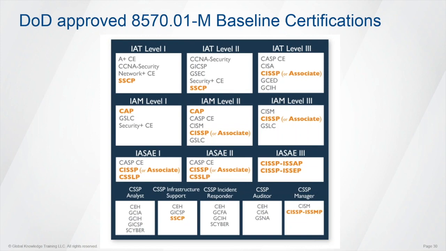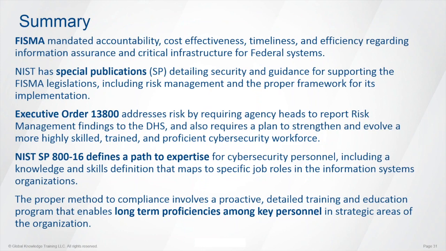So in summary, I just wanted to outline what we've been through. We talked about the history a little bit. We talked about FISMA and where it was created, why it was created, and it simply established a charter that gave responsibility to this NIST organization in the US government. Then NIST started creating those special publications we talked about, 800-53, 37 and 39, all those documents. And that actually defines risk management and the framework itself. And there are training classes you can take on that if you want to get into that.